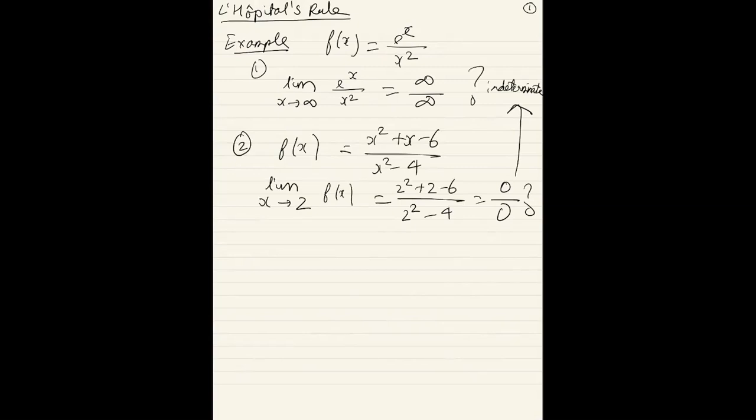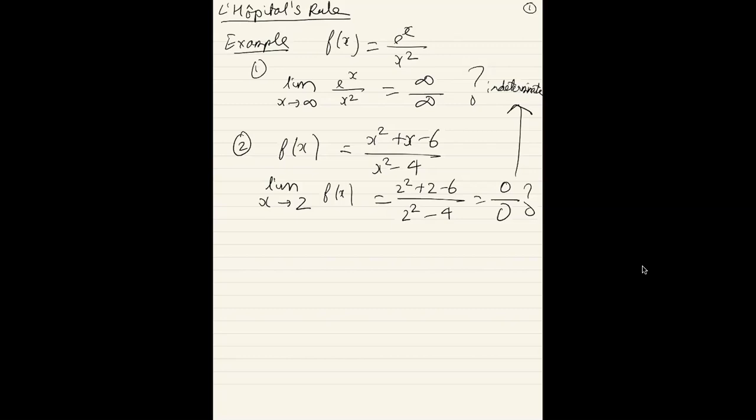If you were to actually go and plot this function, you will see that the limit does in fact exist. So for functions such as these, or in general, L'Hopital's rule states that given two functions, f of x and g of x on the same domain, the limit of f of x divided by g of x as x tends to some value c will be the same as the limit of f prime of x divided by g prime of x as x tends to c. So instead of calculating the limit for the ratio of the functions, you could differentiate both of them and then calculate the limiting value of the function.